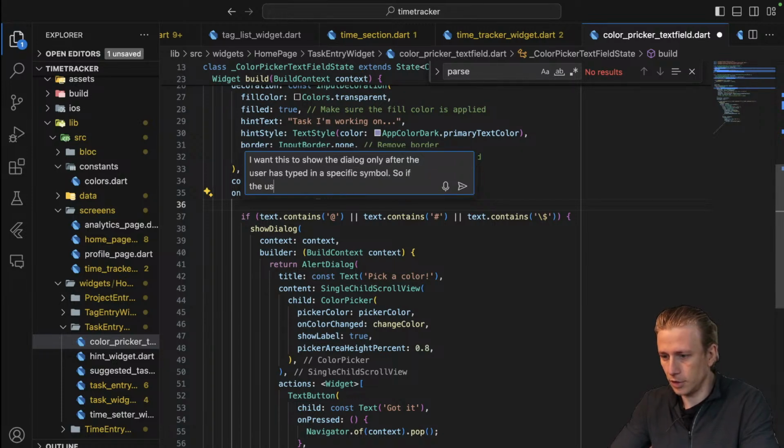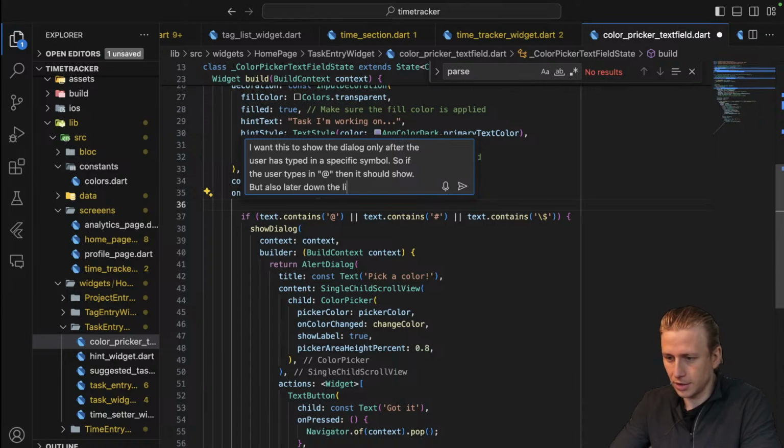So if the user types in @ then it should show, but also later down the line.